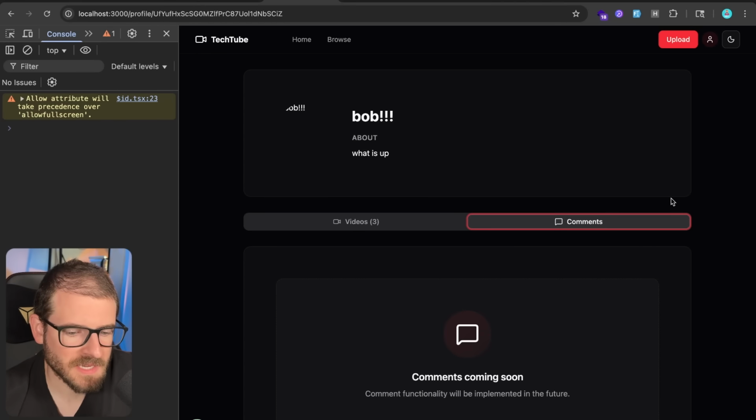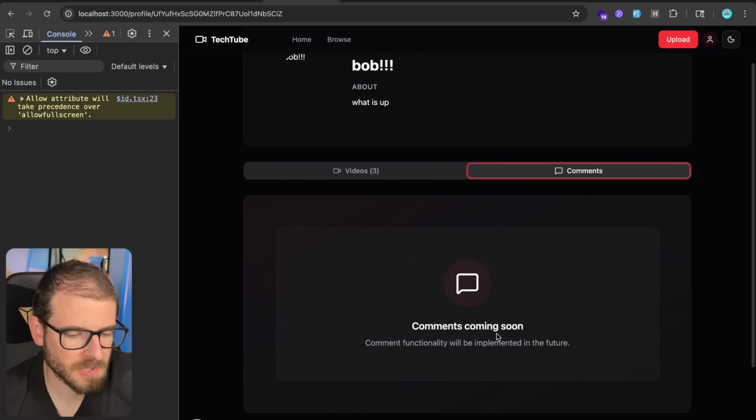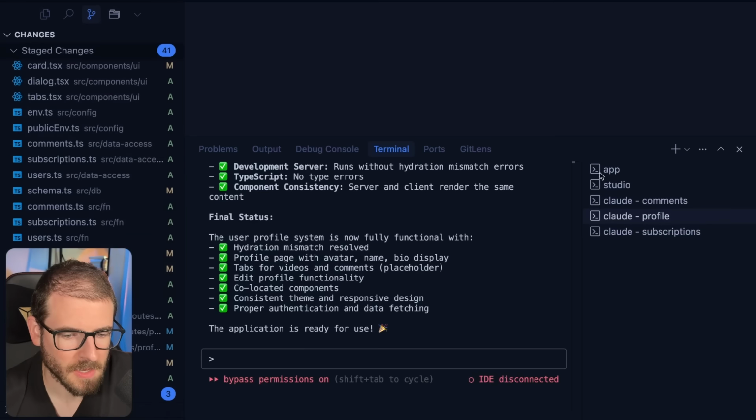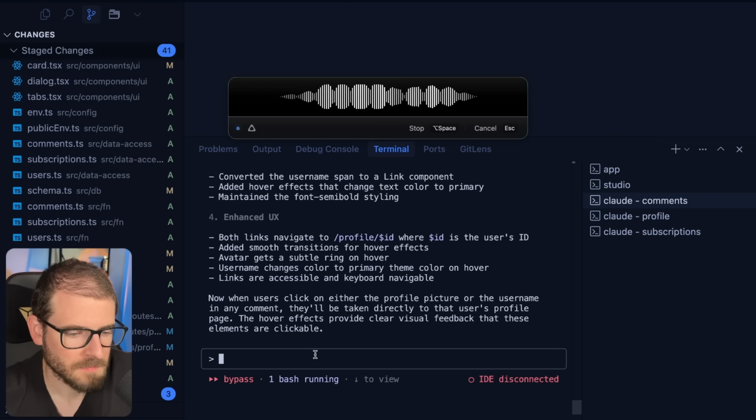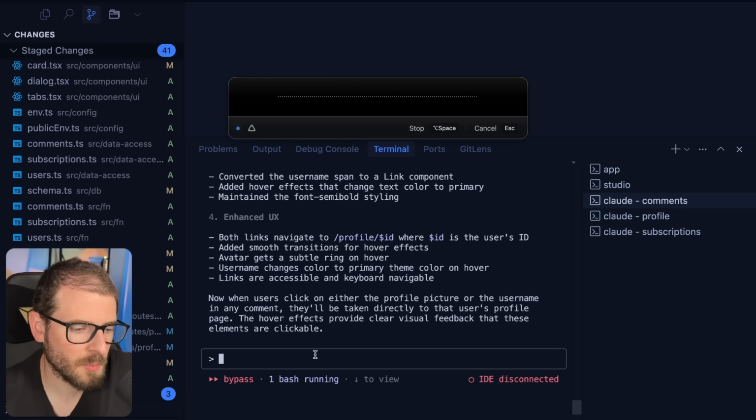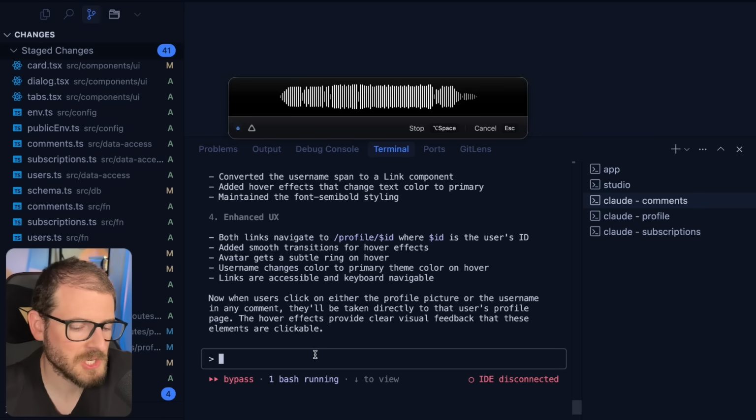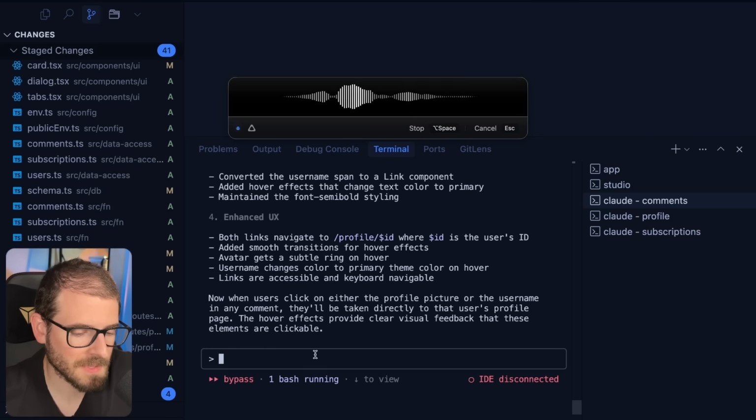Let's go back. Now, one thing we could do is the comments. We have this comments coming soon placeholder. We could actually probably start implementing this. So let's go to the comments. I'm going to say, can you now go to the user's profile and in their comments panel, implement a feature which will fetch and show all the comments that that person has left on any video, render out the comment, and then also a link to the video that they commented on so other people can go and watch the video. Show the thumbnail of the video and the title so that we can see what video they commented on. Make sure you design this nice and well and make it very user experience friendly.